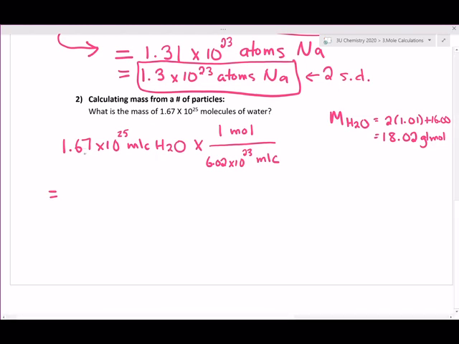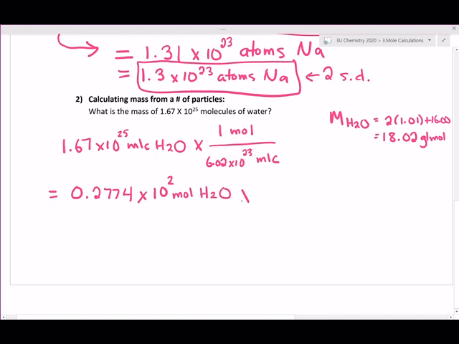So just take 1.67 and divide by 6.02, and you'll get something like this. And I'm going to jot down 4 numbers because in the end I'm going to want 3. And then remember, when you divide, you actually subtract the exponents. So 10 to the 25 subtract 10 to the 23 is going to be 10 to the 2 that is left. Okay, so at this point now we have moles of water. And you could clean it up now, but it's fine because remember, it's actually almost better if you just don't even clear your calculator. So we can leave it looking funny at the moment.